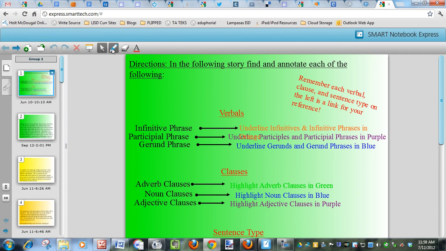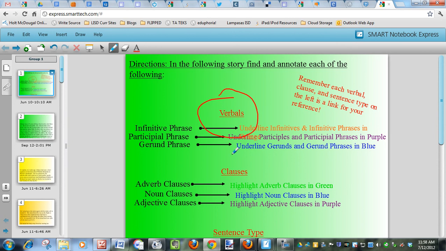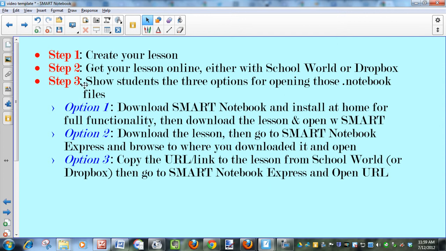There is some functionality. I mean, you can work with the files and you can do a lot. It's browser based, so there's no download required for the actual program. You're doing everything in the web and in the cloud. And I'm sure this will improve over time. But right now, it's a great way for them to access basic notebook files without having to download Smart Notebook themselves. All right, let's look at option number 3.